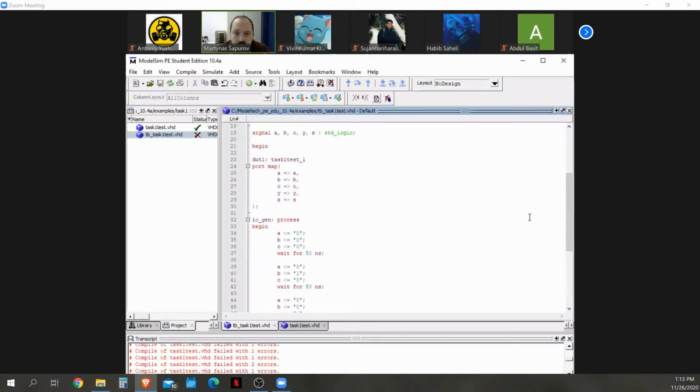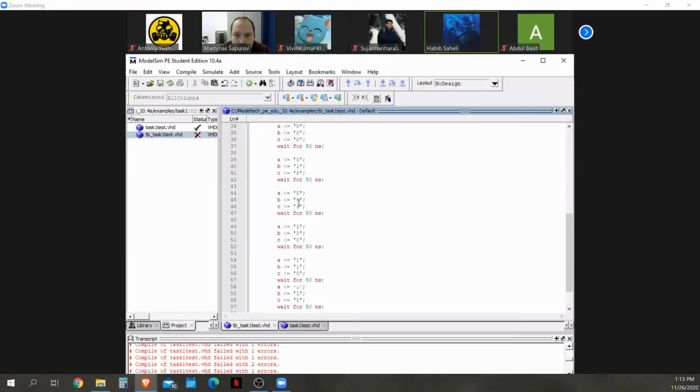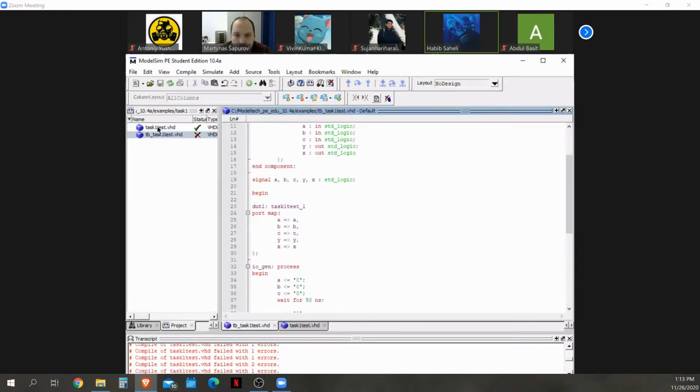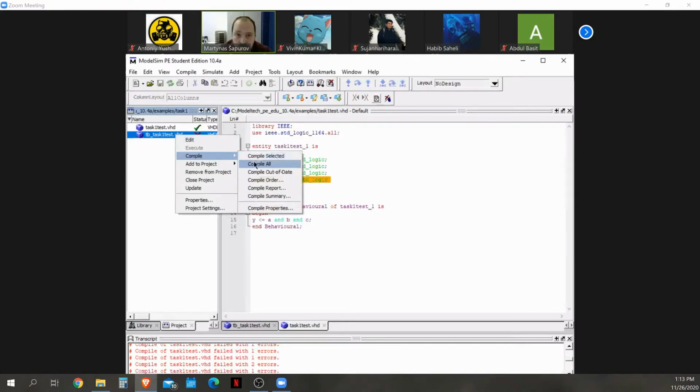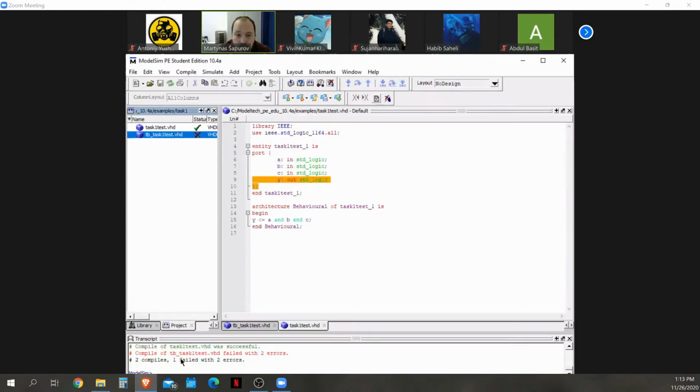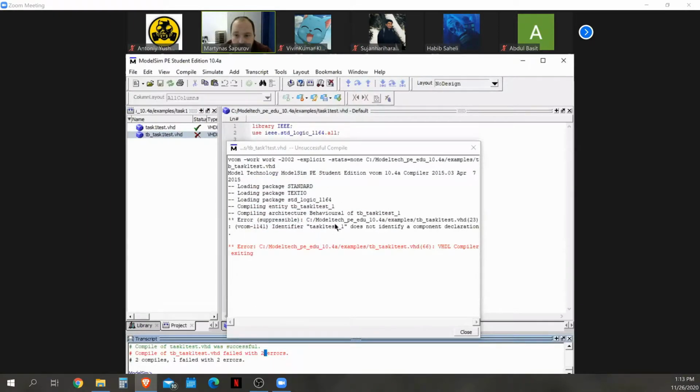All right, let's see. First of all, here is port map, and where is the component? Component is in task in this. All right, let's see. Here it is. All right, save now everything and compile all. But still, your program is not suitable for anything. But all right. Let's find the error. Now double click on the two errors. All right, and now press on the error, on the red one.